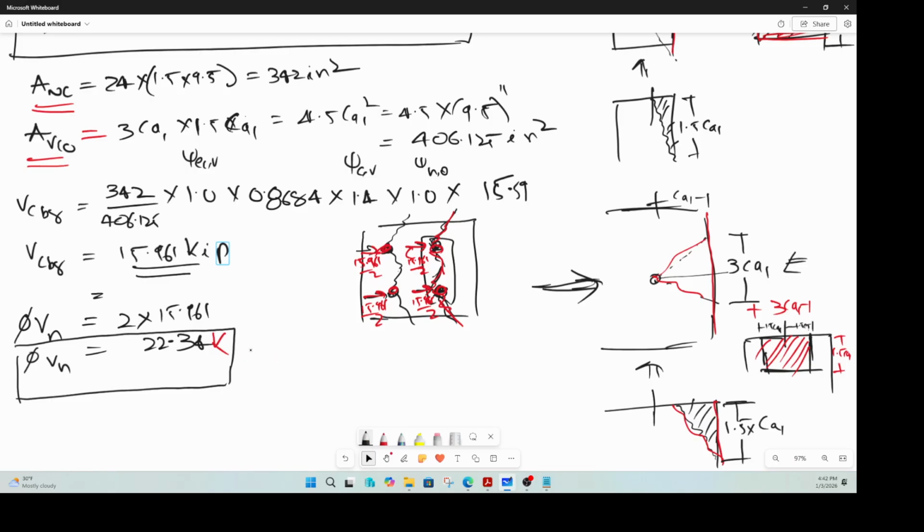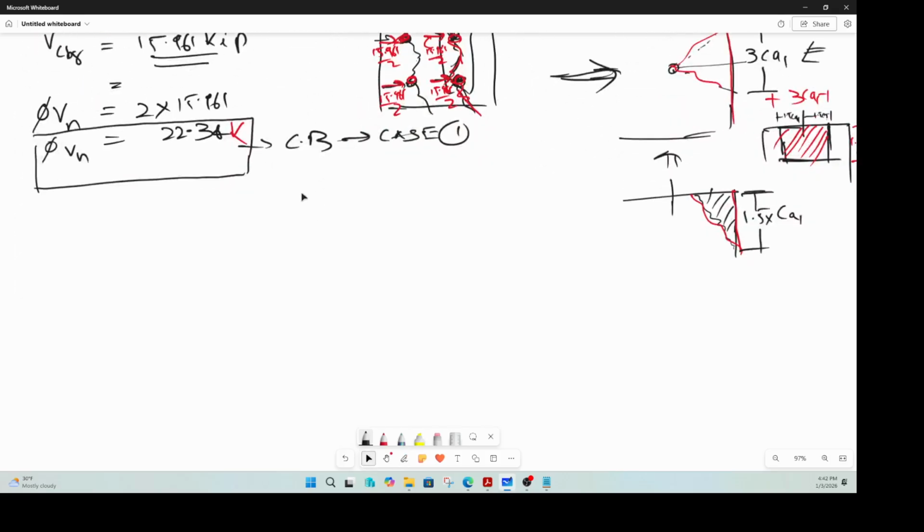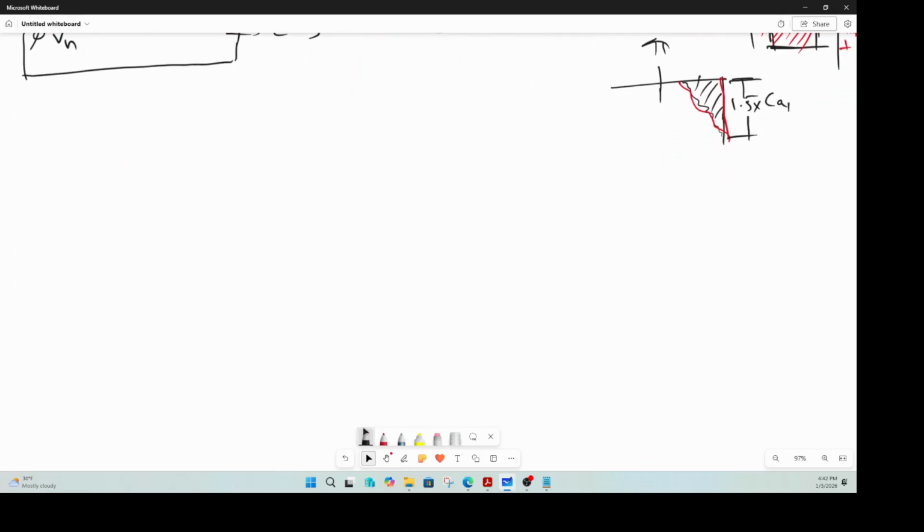Okay, so now this is from concrete breakout, and this is again case 1. That means we are only looking at that group closer to the edge failing. So what we will do now is we'll move to case 2, correct? So that is what, right, we have 2 bolts like that.